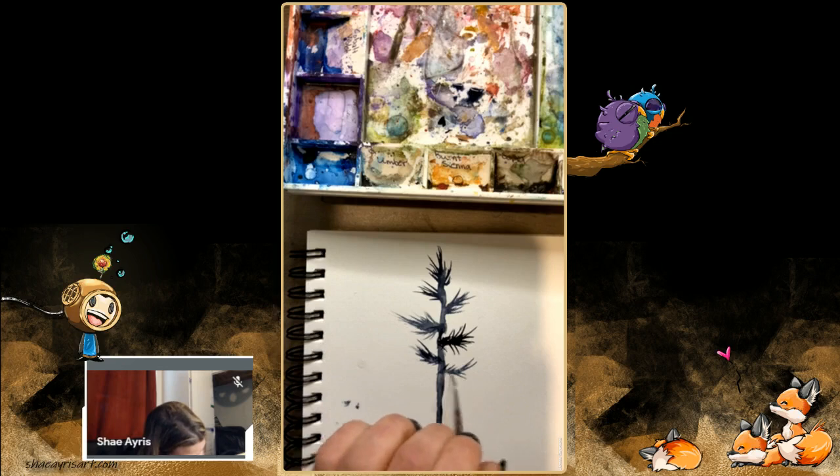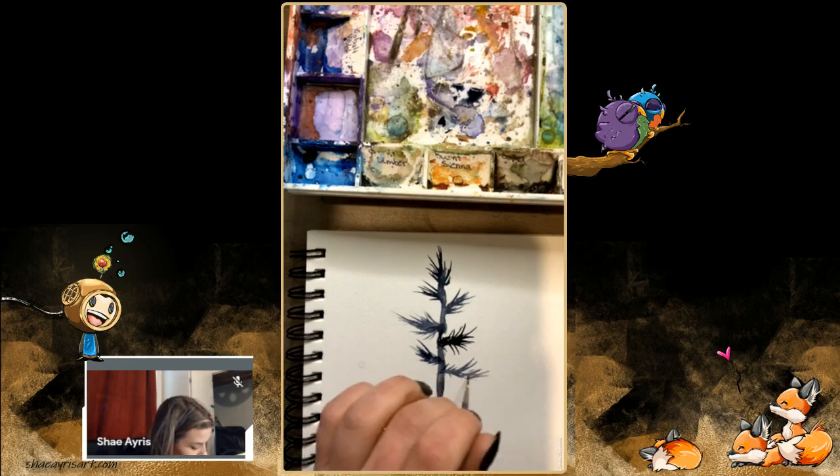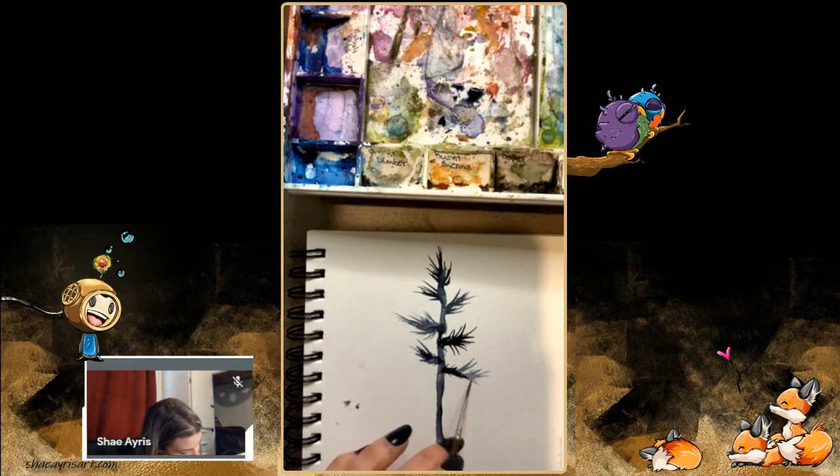And again, you can see I'm doing the strokes a little bit down in some spots and a little bit up. Trees are rarely perfectly even, and that's the same for their branches. So if it ends up being not even or not perfect, that's actually better, because nature's never perfect or perfectly symmetrical when it comes to things like trees and plants. It actually makes it more realistic to me when it's all over the place. And that's what I'm going to do. If it feels too light, add a little bit in there.